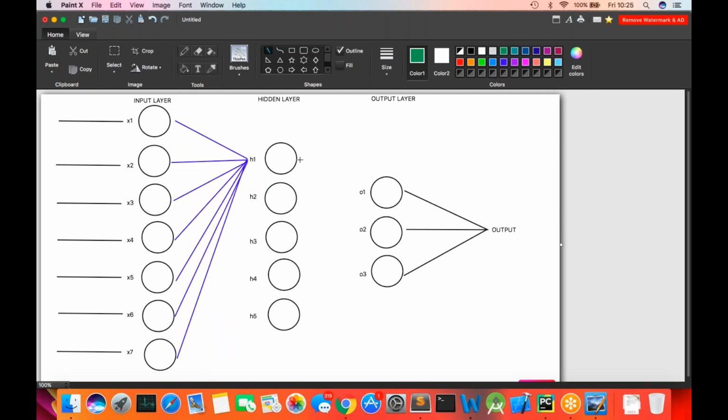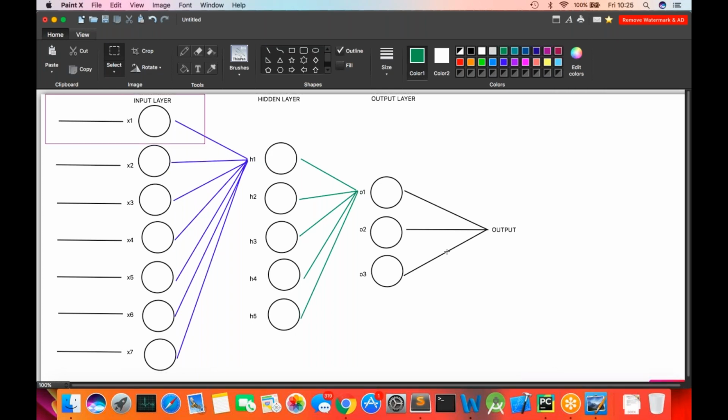Same way for this guy O1. So you're gonna have these inputs coming in from all the nodes of the hidden layer, so that this guy can actually make up a decision. So this is how the neural network is going to be connected, and I hope this part is clear to everyone how this is going to work for us.